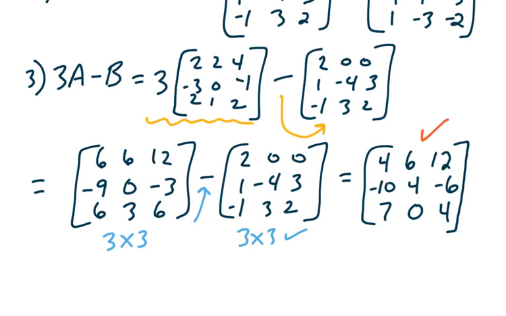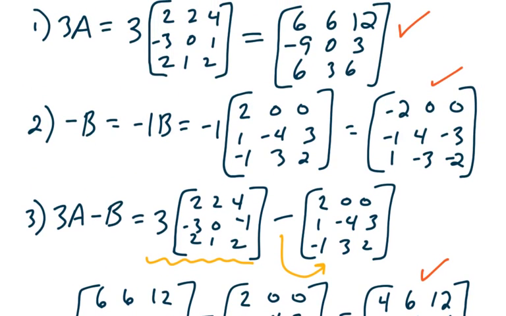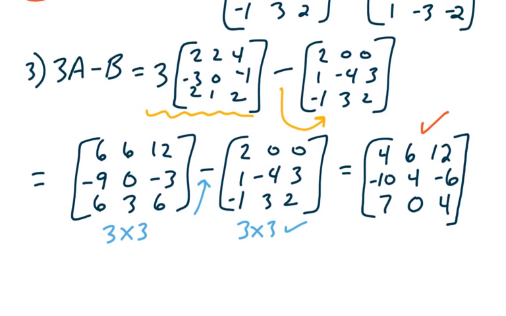Now, is there a faster way we could have done this? Yes, absolutely. Do you notice that example 3 here is basically just taking your answer for number 1 and number 2 and putting them together? So if you look at your answer for 1 and your answer for 2 and we add them together, you should actually get your answer for 3. But I like the way we did it the long way so you can see all the steps, and it worked out great. There's your basic intro to matrices, folks. Hope you like it so far, and good luck for the rest of the work module.